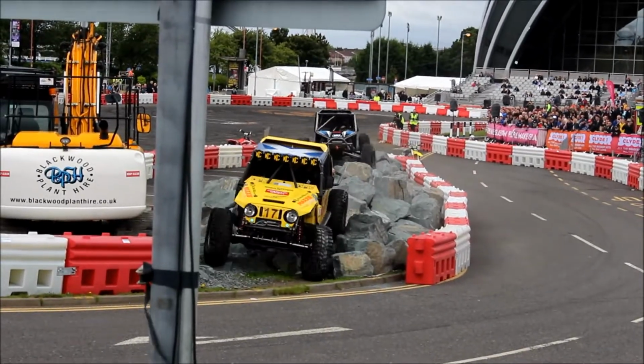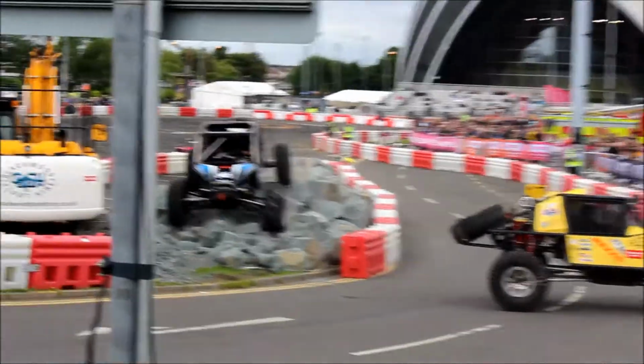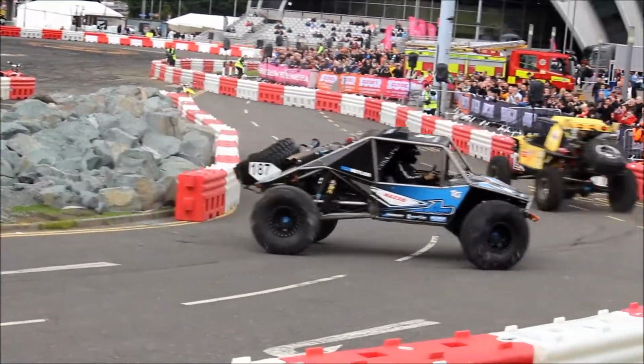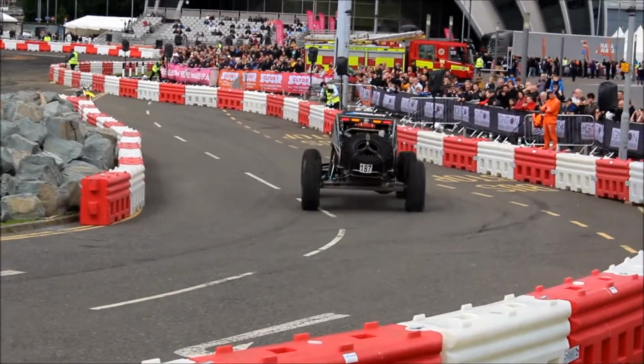Straight over the top of it, and away you go. Rob Butler gets to the end of it. We'll get Mike just to come forward. I think we'll give Mike possibly one more lap, ladies and gentlemen, if he wants it, as Rob does a nice three-point turn. Back into the ignition, live stage.